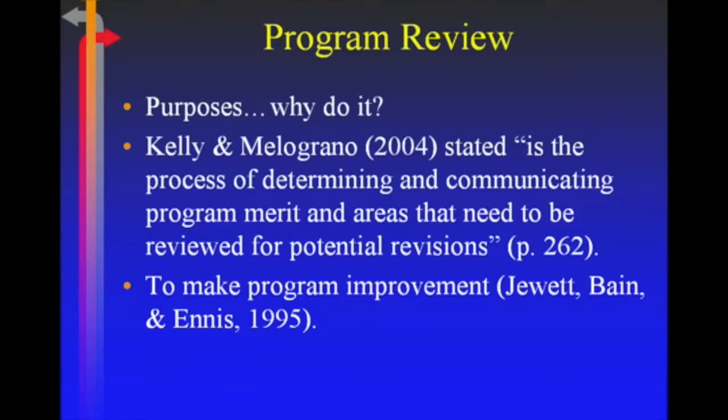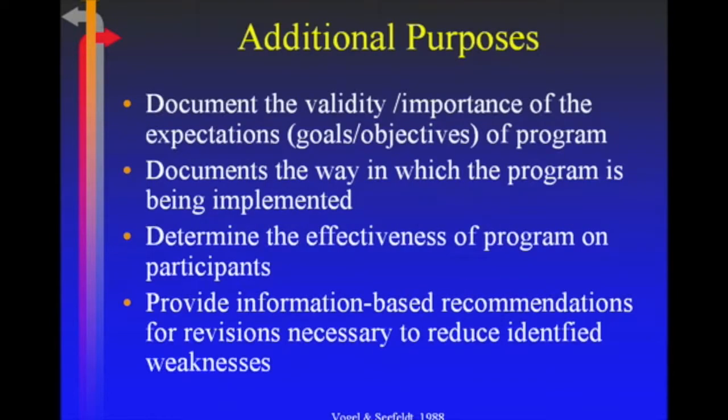And Jewett, Bain, and Ennis in '95 said that program review is to make program improvement, just to make it better. We have a few more additional purposes why we do program review. We want to document the validity and importance of expectations, our goals and objectives of the program. We want to show that our students are meeting those, and we want to show how important those are. We also want to document the way in which the program is being implemented. We said we have this curriculum, and now we're showing that it's actually been implemented in this method.